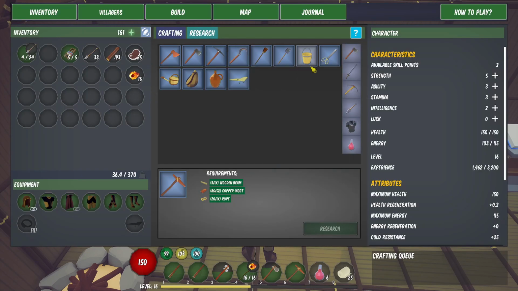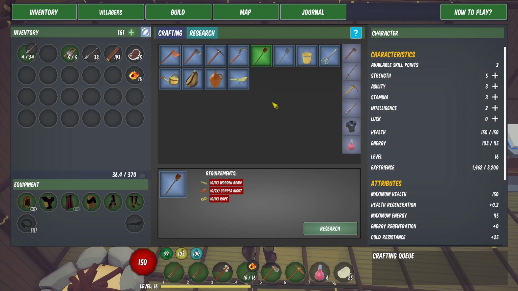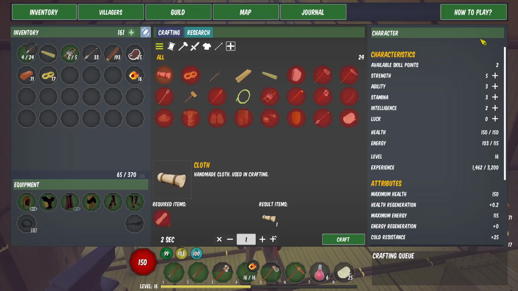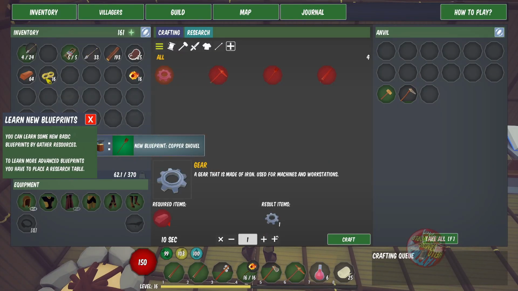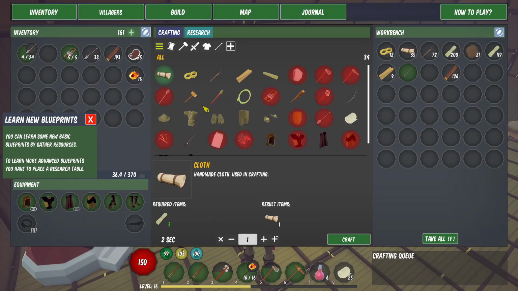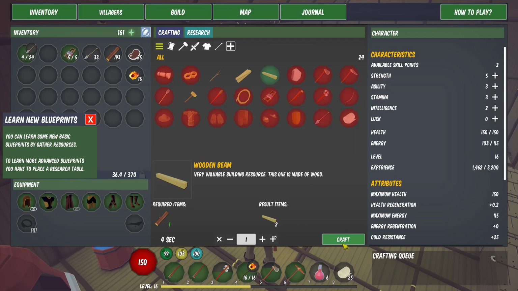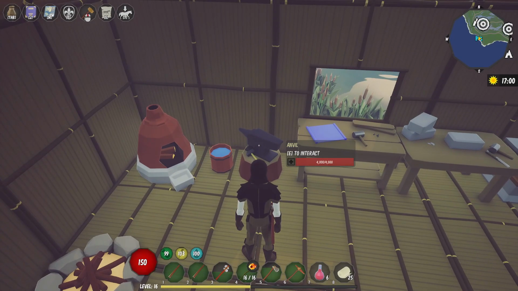Any more research we could do for a tool? Oh yeah. Need a copper shovel. All right, rope, ingots, and a beam. Research, copper shovel, research it. All right, I do this, that. Oh, we got to have beams, don't we? We'll just make three of them and be done with it.